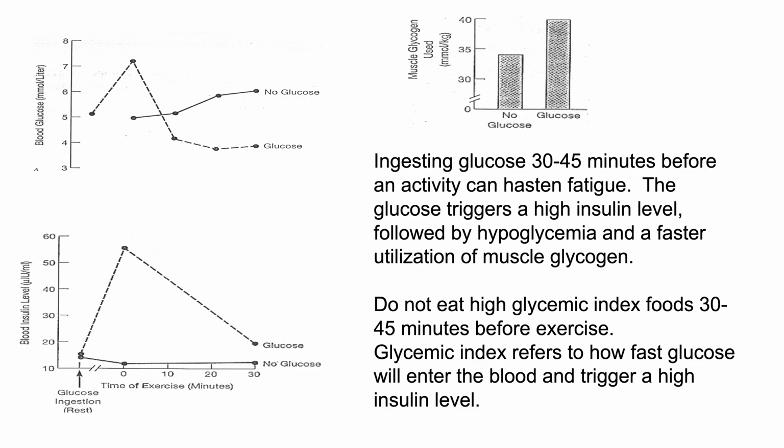Okay, so this is looking right before the event. You don't want to have a high glycemic food an hour or so before the event. The goal is that by the time you're getting that close to the event, your levels should be topped off. All of your tanks should be full as much as possible. If you are going to have something, make sure it's a low glycemic food. And we'll get in here in a minute, but maybe fat or some kind of protein. That would probably be better right before the event than some kind of carbohydrate, because at that point, if you're trying to top off your tanks an hour before, you've waited too long.